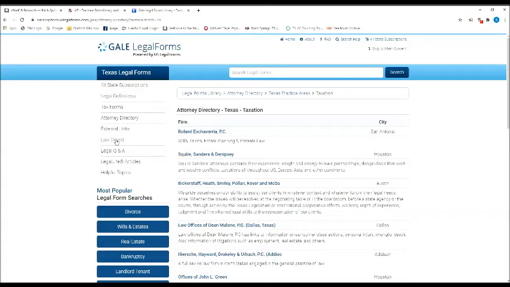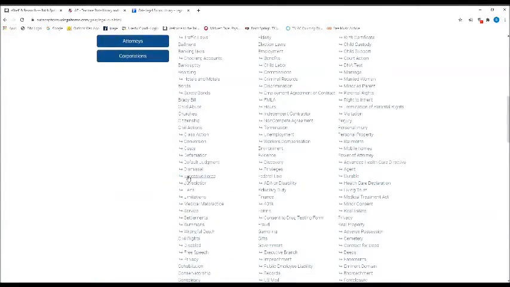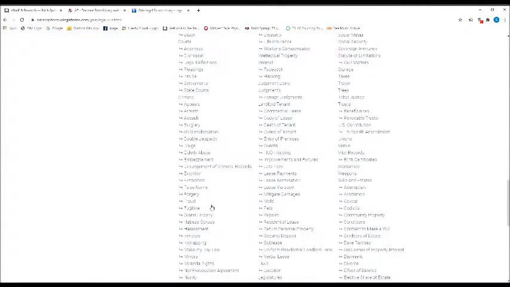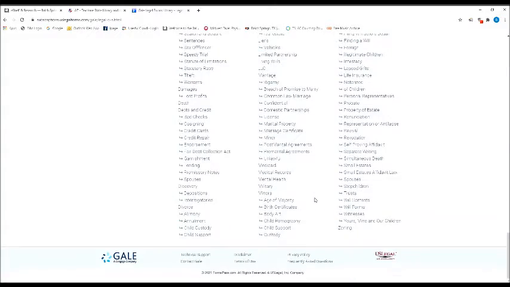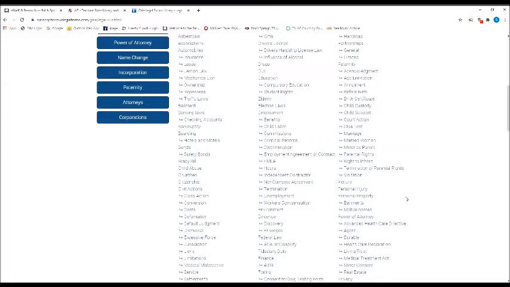So continuing on the left-hand menu, this legal Q&A is also really useful. These Q&As, questions and answers, are broken down into legal categories. So you would find the situation that applies to you. I don't know, married woman, we'll say.